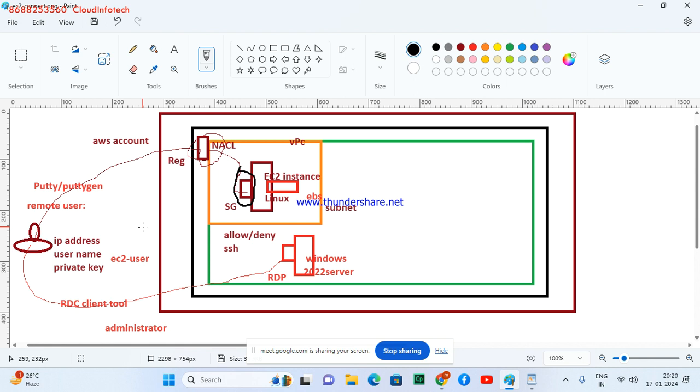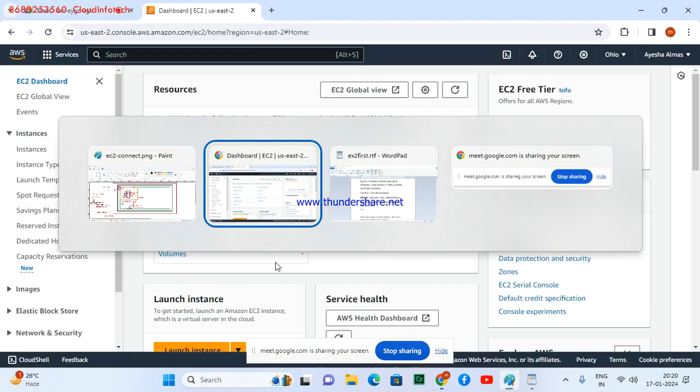Okay. The connection point is different, the launching point is different, right? I'll show you all those things. You have to understand this diagram. When you connect with PuTTY or something, the security group is a concern and the key pair is very important, right? The security group should allow SSH, whether it is Linux, Red Hat Linux, AWS Linux, or Ubuntu. SSH is by default a protocol which allows the Linux machine to be connected remotely and managed. And RDP is a protocol which needs to be allowed on the Windows machine to remotely connect and manage the Windows server.